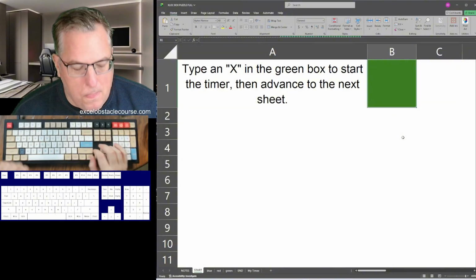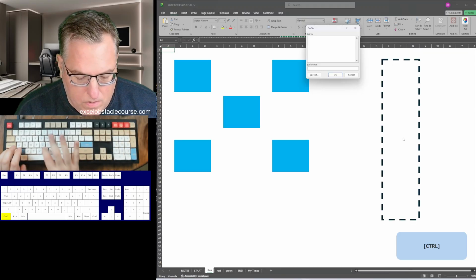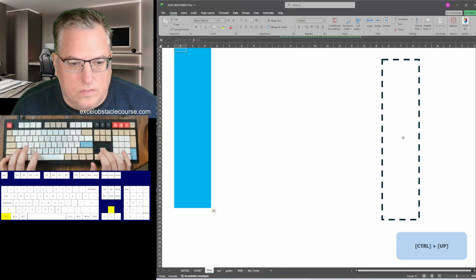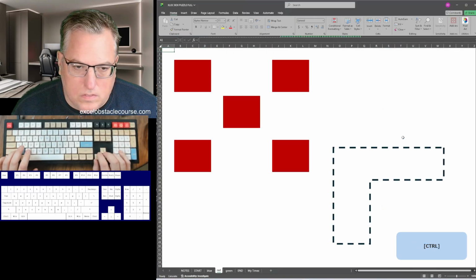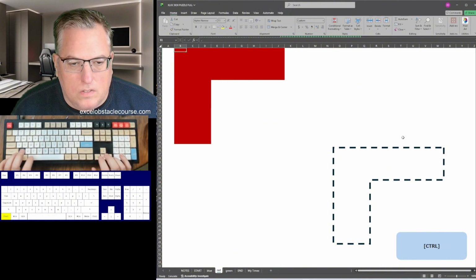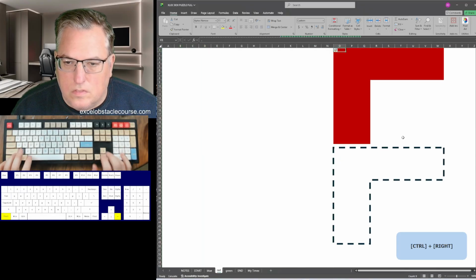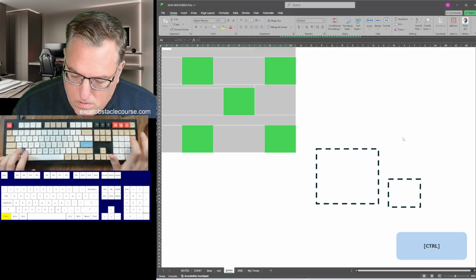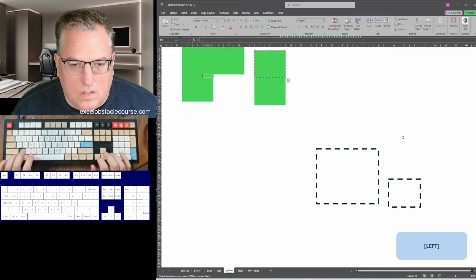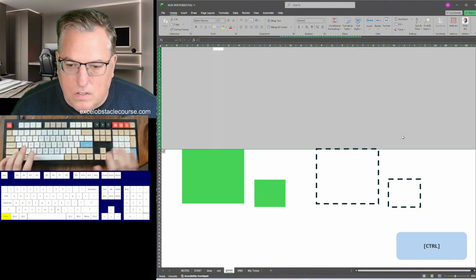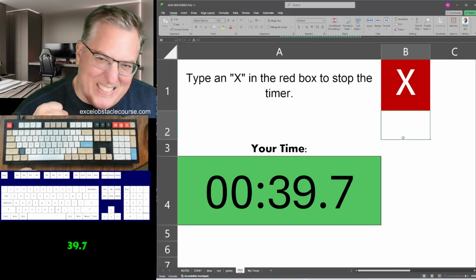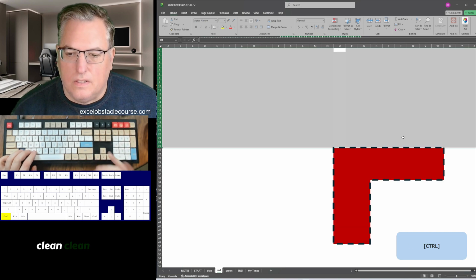You'll lean in on this one. .7. Clean, clean, clean.